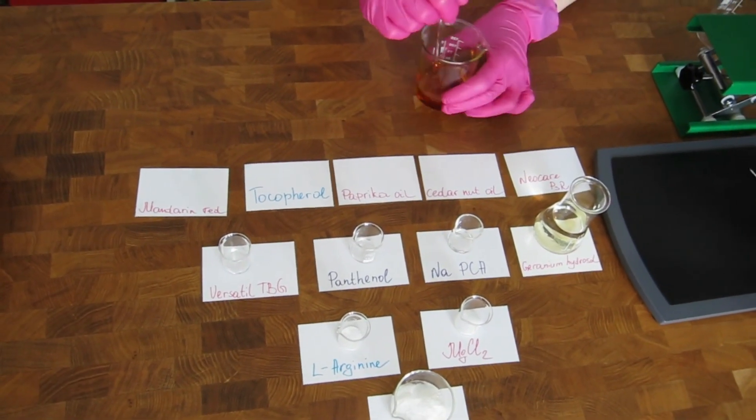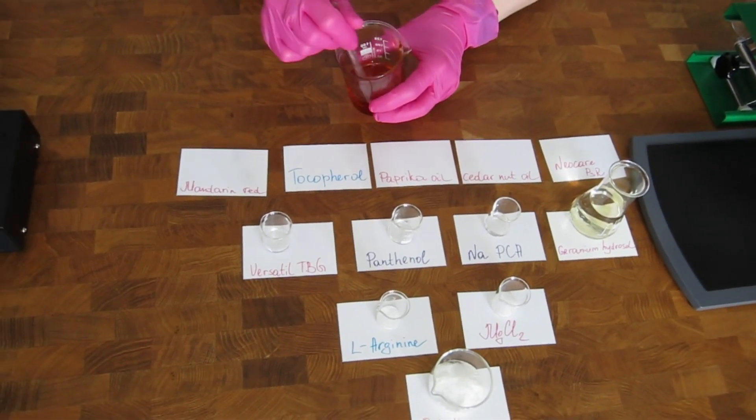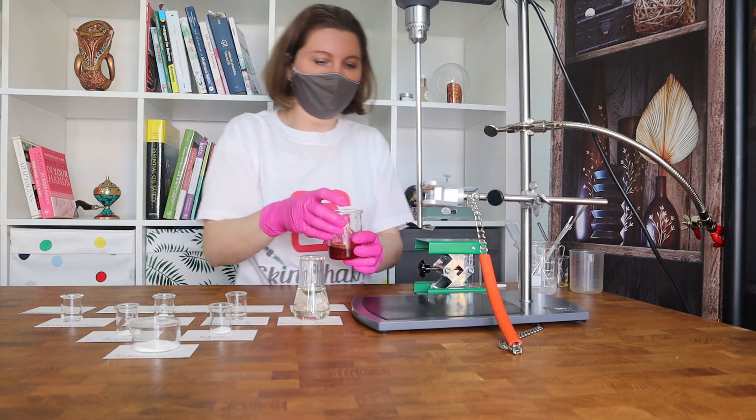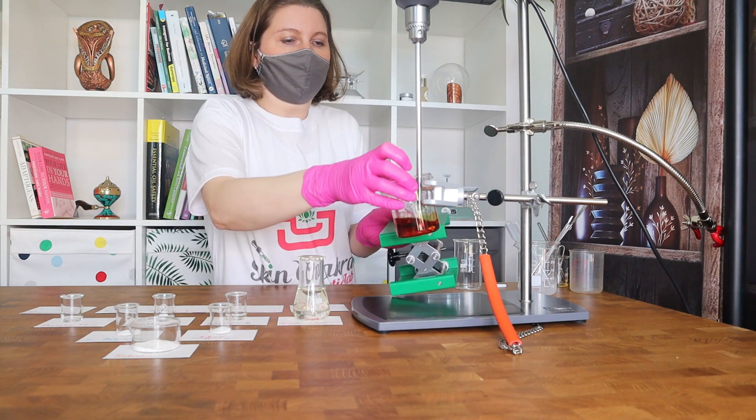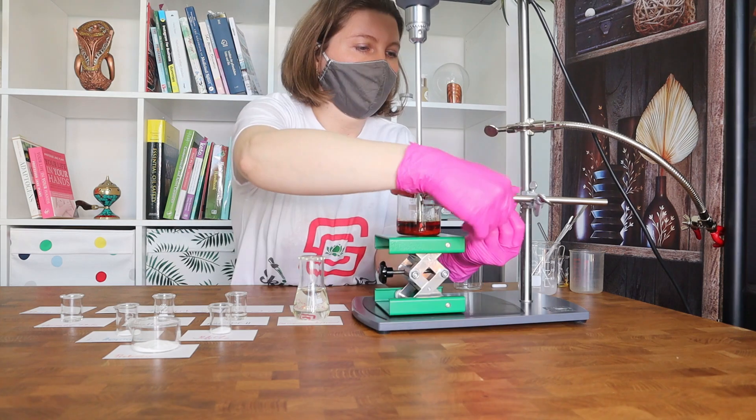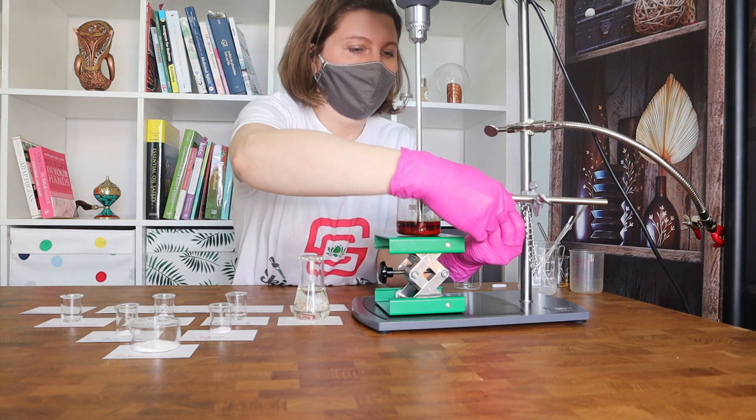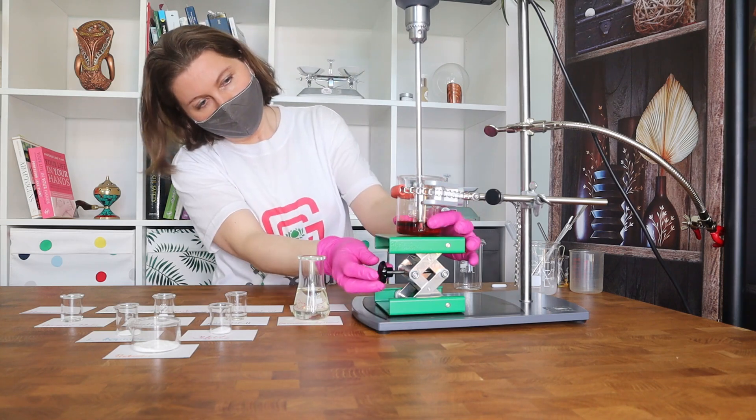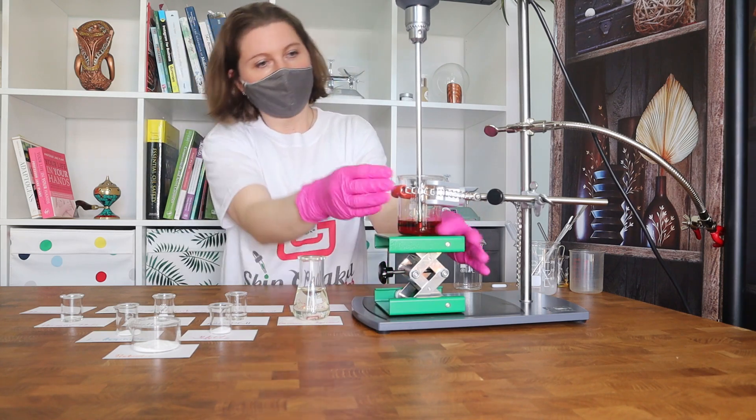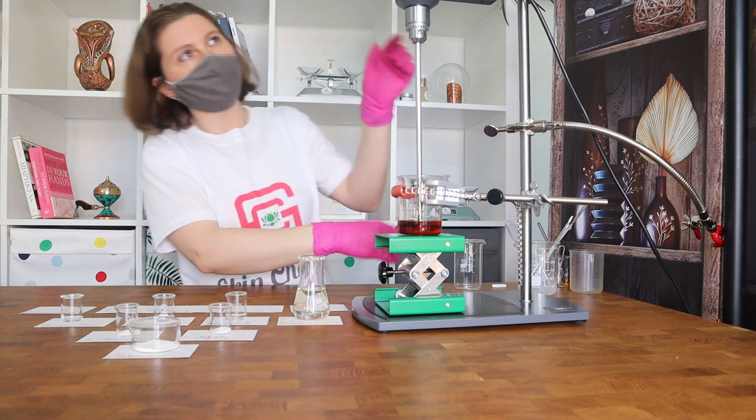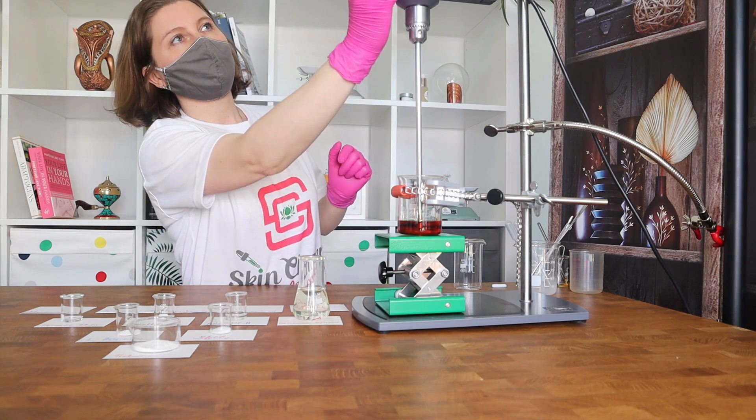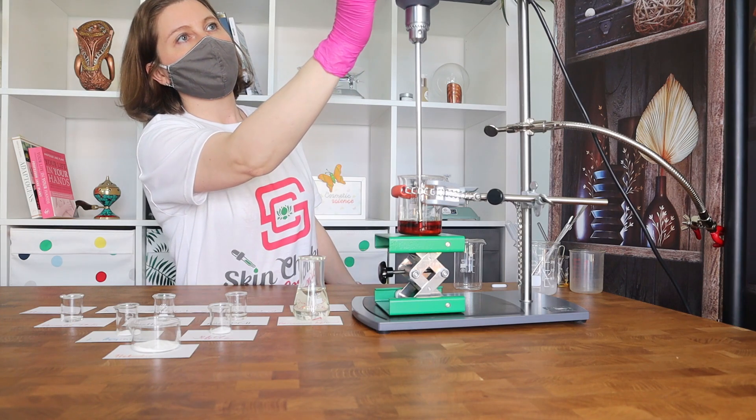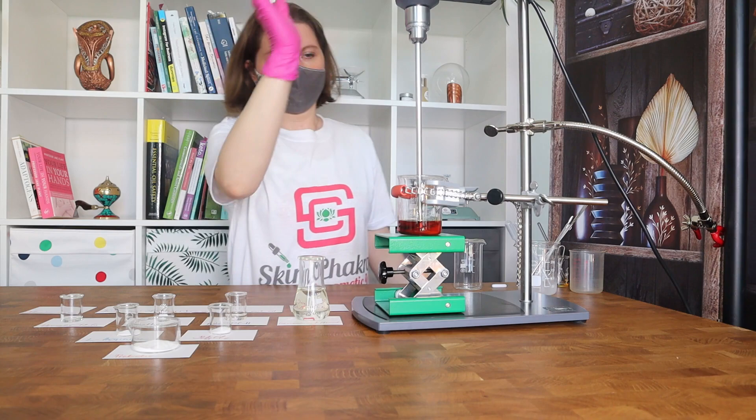Look at the beautiful color of the oil phase. You can manage small batches with a spatula, but since we have the luxury of this overhead stirrer, we use it and it makes the job much easier and improves the texture and the stability of the product.